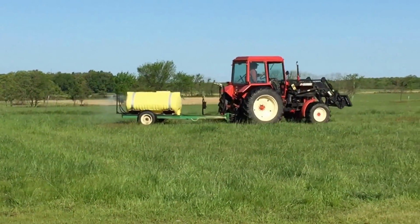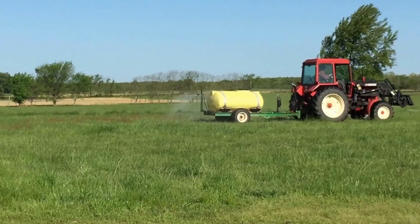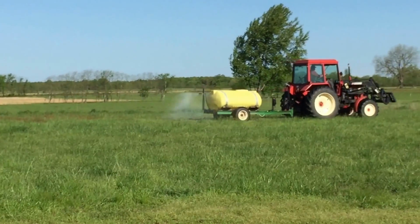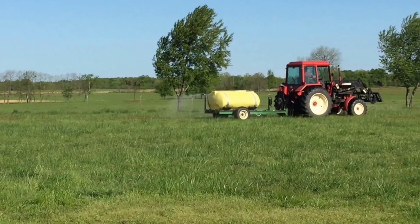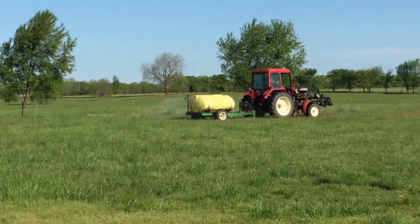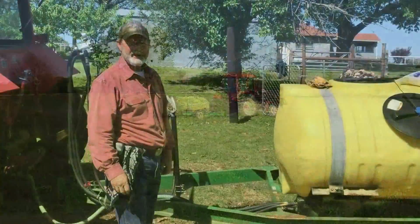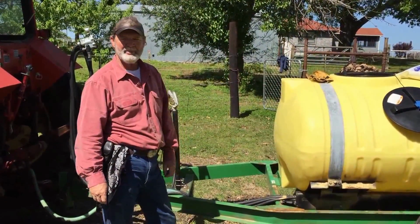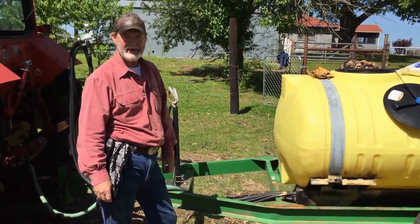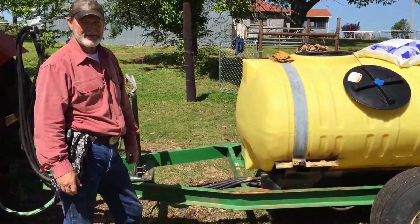Here we are out spraying the C90. You can see the spray pattern on the back of Bill's sprayer. We put 400 gallons of water in the 500-gallon tank, mix it up. We're going to show you how to do that in just a few minutes, and then take it out and spray it. I just came back from spraying one of our meadows. Robert just sprayed out 400 gallons on 20 acres, 5 gallons to the acre.